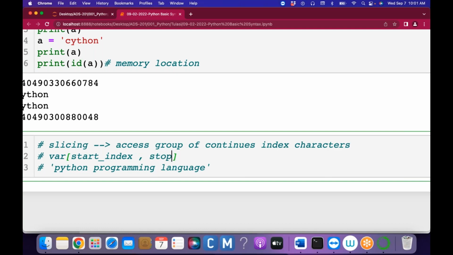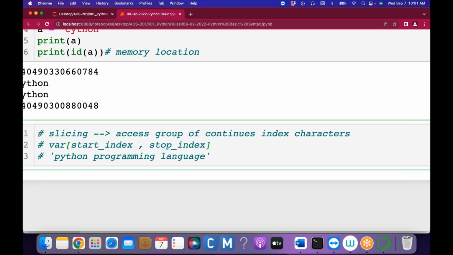Other than that, one number extra we should provide, the stop index. The stop index will stop the access at that particular index.